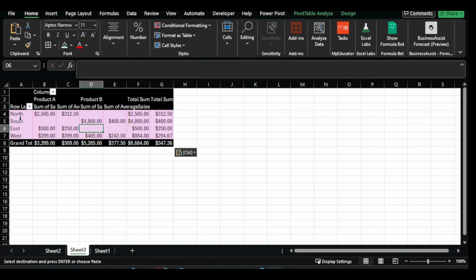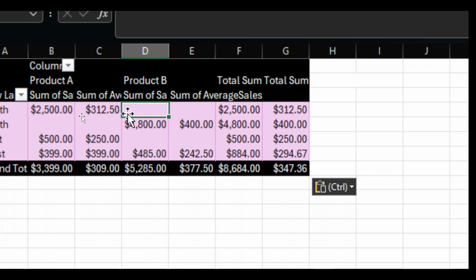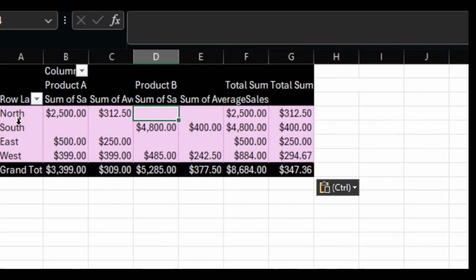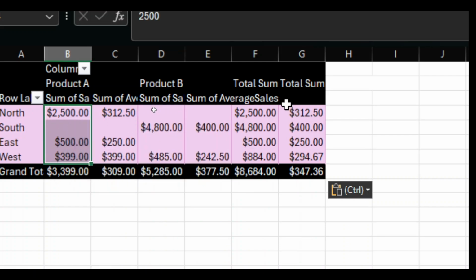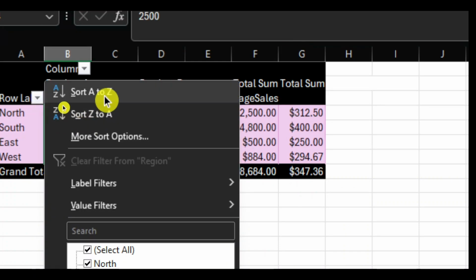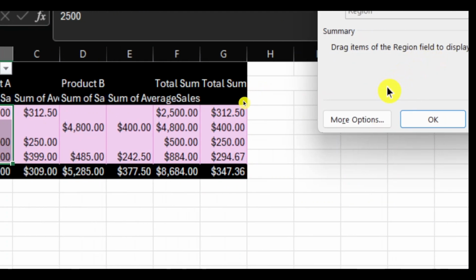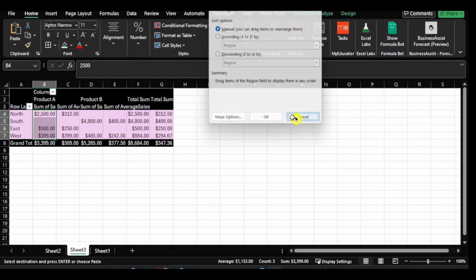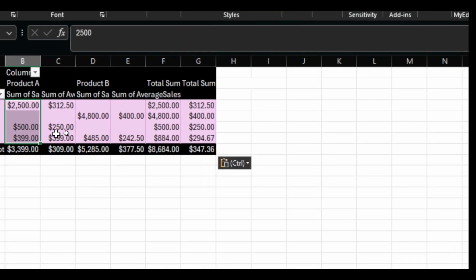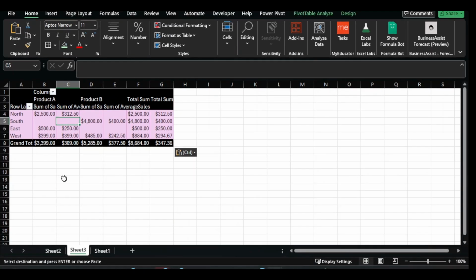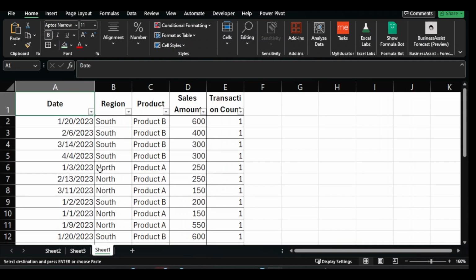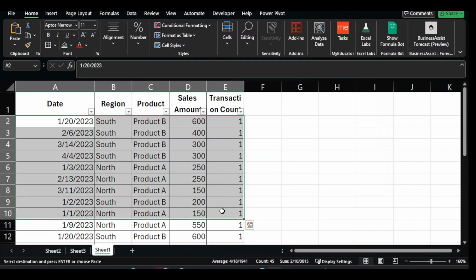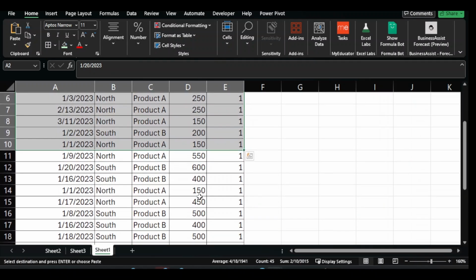First, let's talk about what a pivot table is. A pivot table is a data summarization tool used in data processing. Pivot tables can automatically sort, count, and total the data stored in one table or spreadsheet, and create a second table displaying the summarized data. They're incredibly useful for quickly analyzing large datasets and can help you identify patterns, trends, and insights with ease.